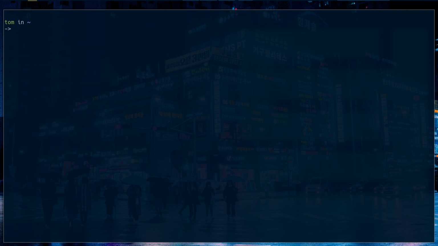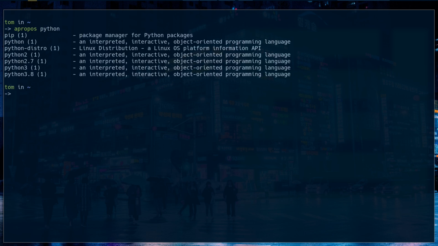All right, the last command I'm going to show here is the fanciest command, and it's called apropos. Just joking, it's called apropos. So apropos is a really cool program. What it does is search the man pages, the one-line descriptions that we saw earlier, where you type whatis and you get something from the man page. Apropos will search all of those for a string that you give it. So if I say apropos python, it's going to give me any man page description that matches Python. So pip, Python, Python distro, and all the different versions I have.